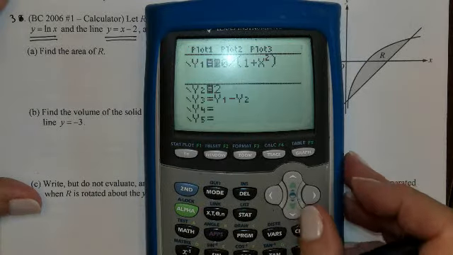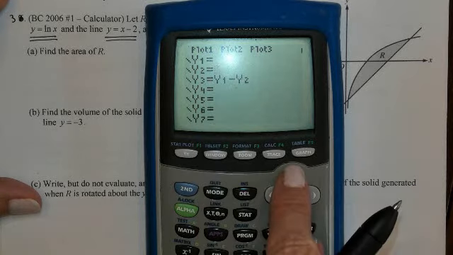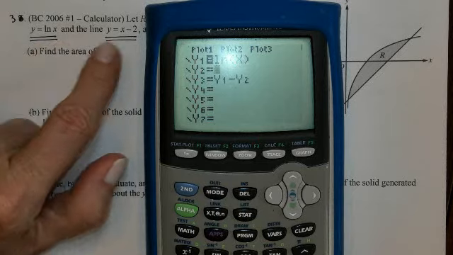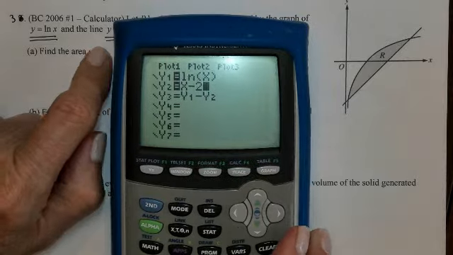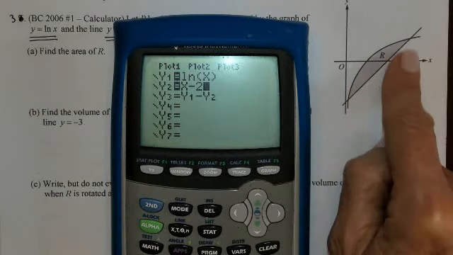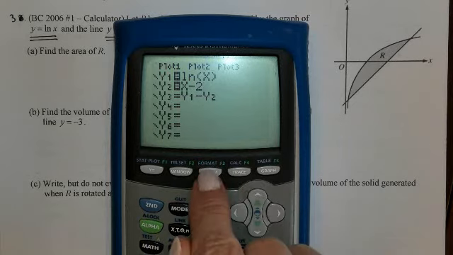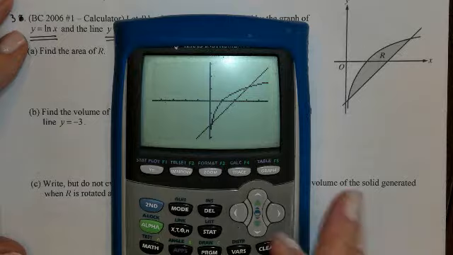So let's go back to our y equals, clear out what's there. I think I'm going to leave that in there though, because that's a useful thing. And for y1, I'm putting ln of x, natural log x. And for y2, I'm putting x minus 2. And to graph it, I want a good picture, and they didn't put any units here, so I don't know what the units are. So I'm just going to zoom. Whenever I don't know, I zoom 4. And it turns out that's pretty decent. I think I'm just going to leave it like that, because I can live with that. Can totally see what I need from that.